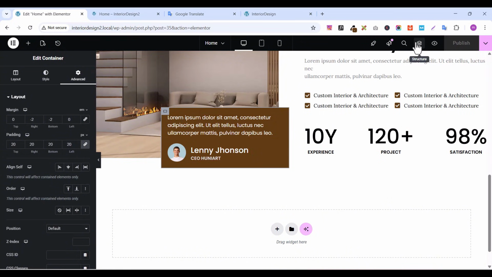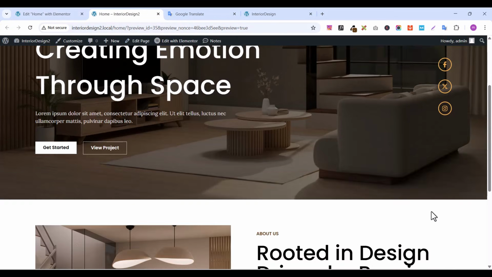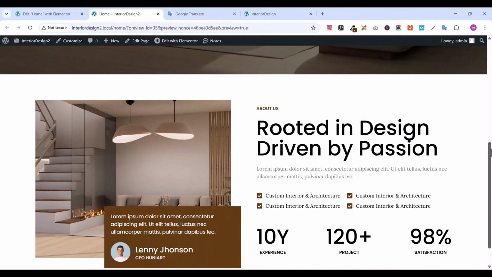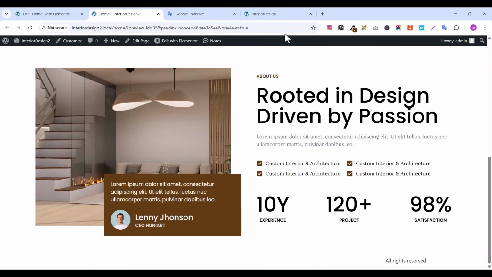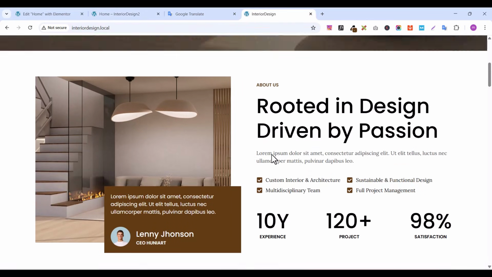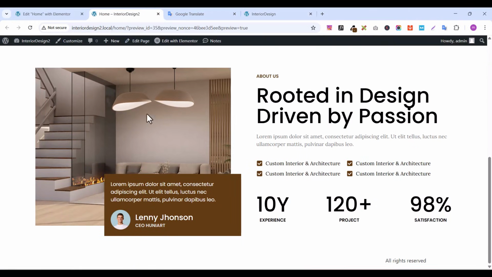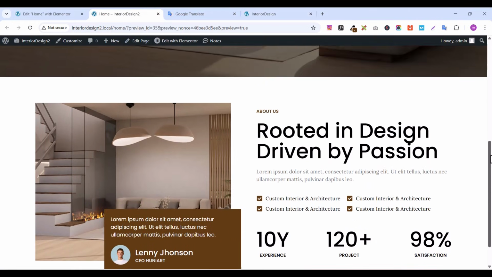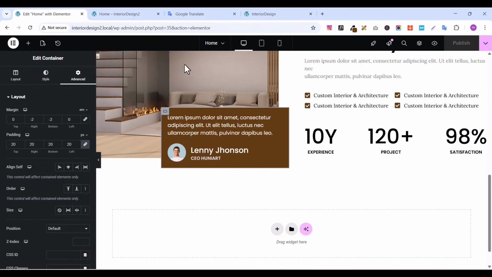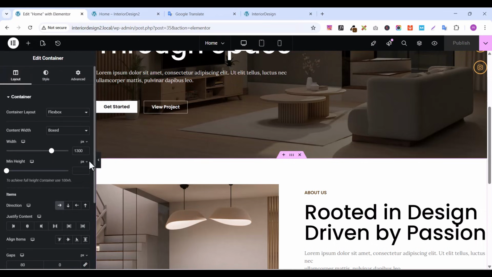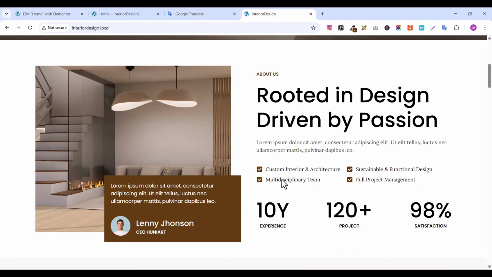Let me hide this one, and let's preview what we did. Okay, and as you can see, everything is looking good. So we have achieved this section also very nicely. So let's check our reference site and see if we got the same thing. Yes, we got the same thing, you can see, and this is what we just did right now. Everything is looking the same. So let me check this one here. Let me go to right, everything is intact. So we are done with this section.